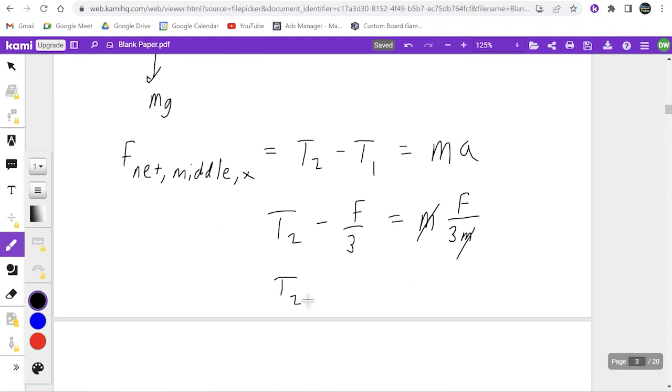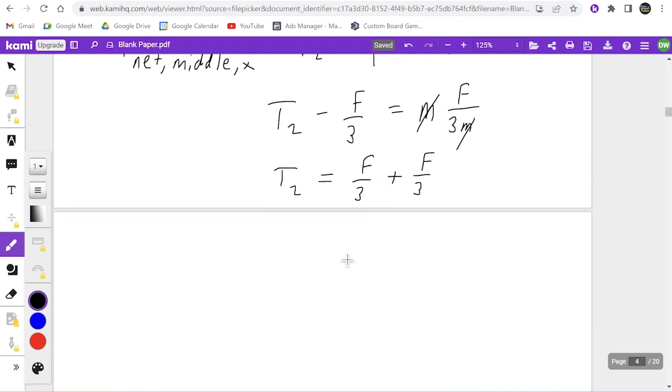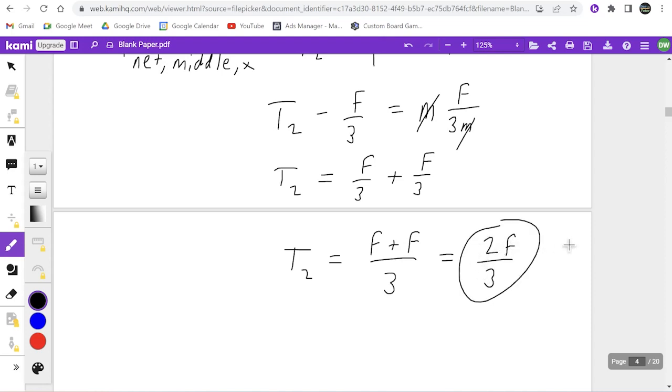So now it looks like T2, well, I should add F over 3 to both sides to get rid of it. So T2 equals F over 3 plus all that's left on the right side is F over 3. Okay, so we get this. And since they have the same denominator, you can add them. And what that's going to look like is F plus F over 3, which, if you prefer, you can write it like 2F over 3, and that probably looks better. And there we go. T2 is 2F over 3, or 2/3 F, if you want to think of it like that. And again, it's very similar to T1. It's the same kind of logic. But again, I highly recommend solving it this way and not memorizing this 1/3 and 2/3 rule. Any questions?